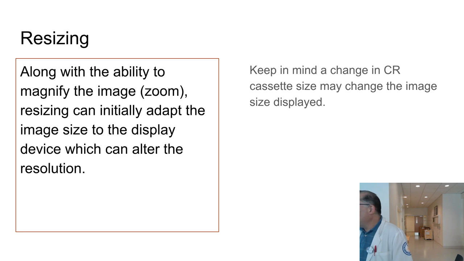Professor, for now, they all have the same size digital cassette. Like 7 by 10. Does it matter, CR or DR? Should they both be? Oh, it doesn't matter, because we're looking at size. Even the technique doesn't really matter for this one. So they only use 14-17s? They don't have 10 by 12s? Oh, 7 by 17. 17 by 7.